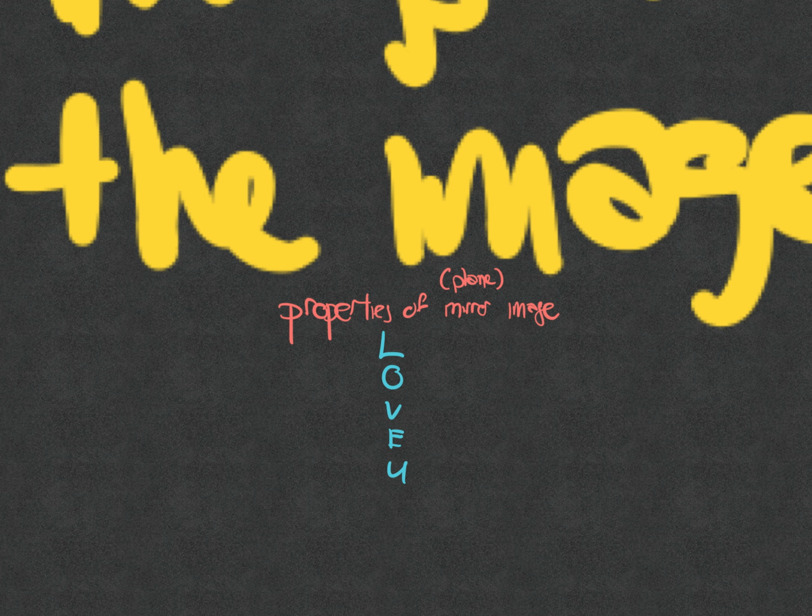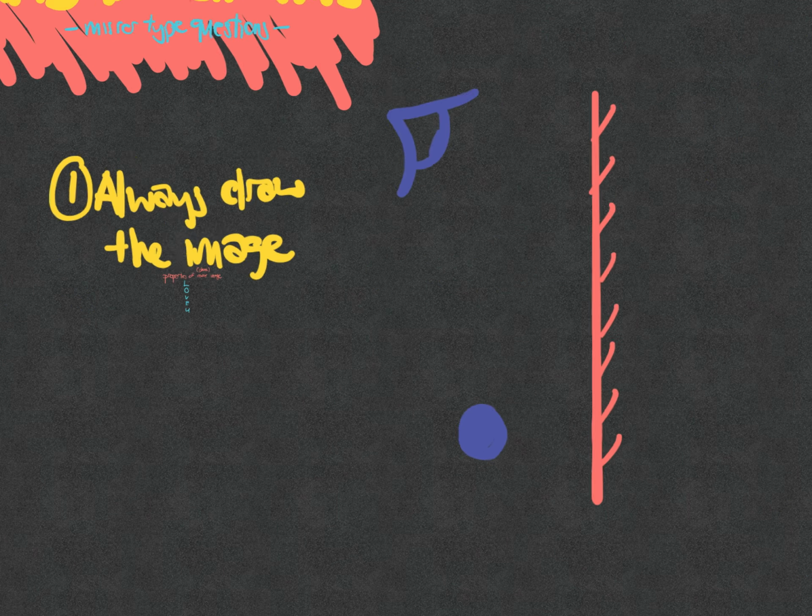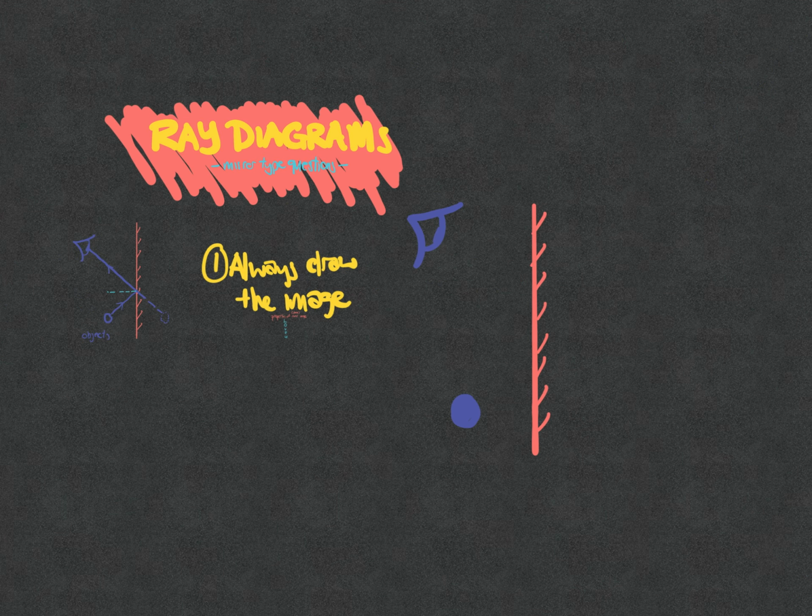So with these few things, and that's what we've done in class, you'll be able to figure out what my image should look like. My image over here can't be somewhere here because the distance from the object to the mirror must be equal to the distance from the mirror to the image, right? It can't be so big either because I know it's equal size, right? So now how do I draw it?